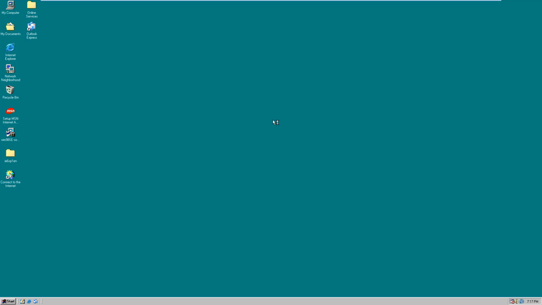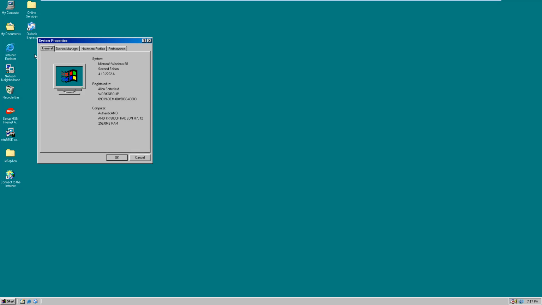Yep, that's the 98 startup sound. Sound state changed it a bit if the volume loads. System properties. Second Edition.